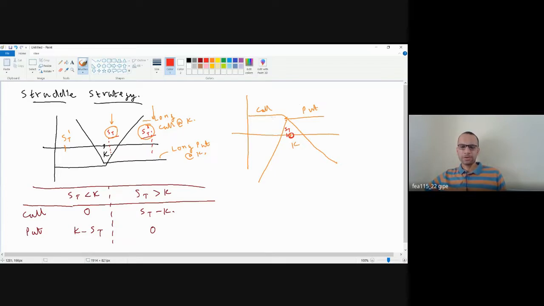Now, a short straddle implies that we have sold both of these options. And whenever we are doing a short straddle, we hope that there is not too much of a swing in the underlying price away from K, in order to protect the premiums which we have received. So, does this sound okay? For the IB class as well, because you are seeing this strategy for the first time, any questions on this?